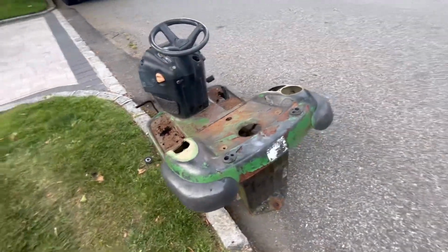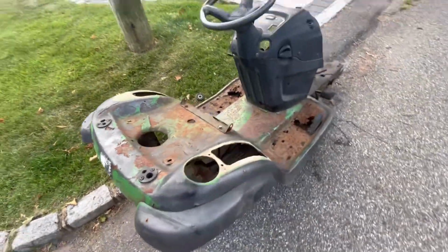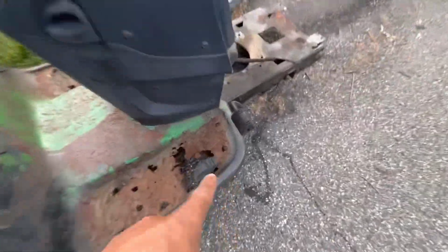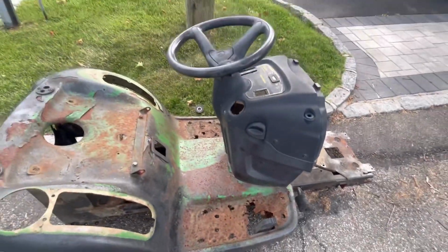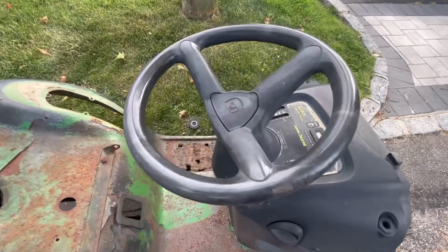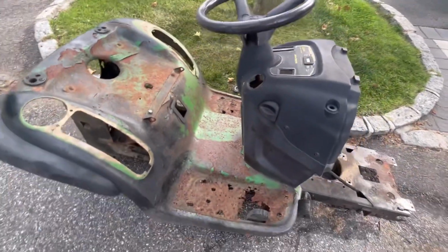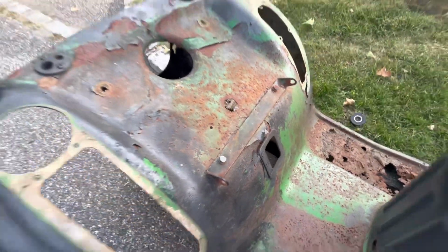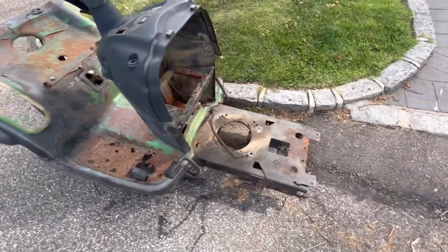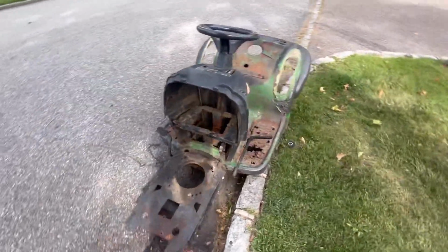I didn't take these. These would have been kind of cool, but I couldn't get this thing off. I normally would take it off, but I didn't want to hurt myself. Steering wheel, I could have taken it, but nobody really buys steering wheels. I could have taken it off this bracket, but there's a screw on the other side. It's a pain in the butt. Yeah, completely stripped it. I feel good.